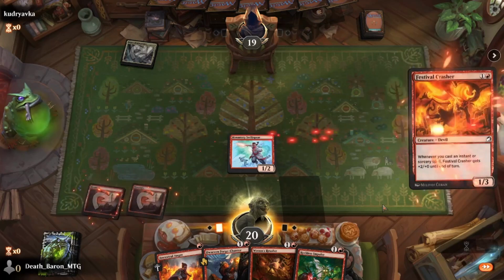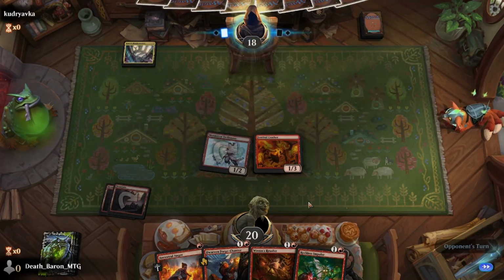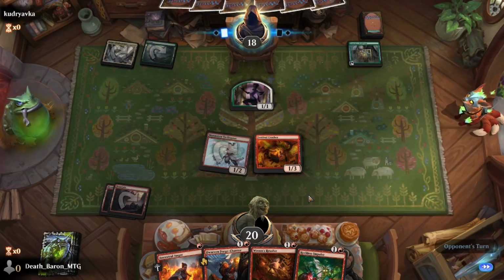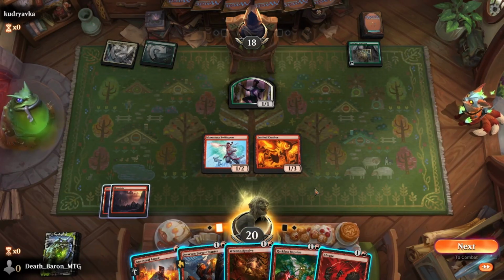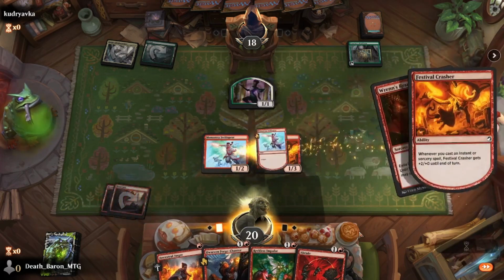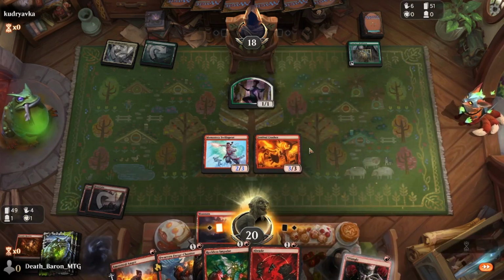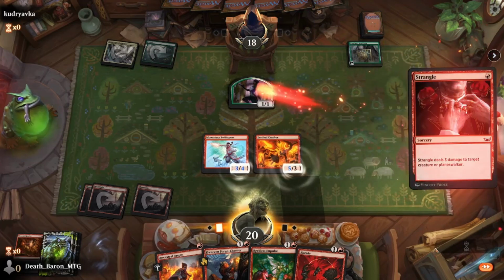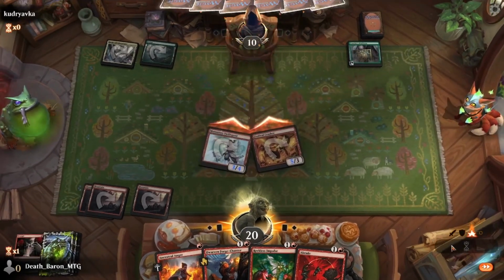I'm dropping the Festival Crasher. It's too enticing. Nice, nice. Ooh. Yeah. Let's resolve Rinse. Come on, give me a land. You know it's what I want. Nice. Oh my god, it's even better. I get to strangle that and hit them for some damage, baby. Let's go. Boom, boom, down to 10 life.